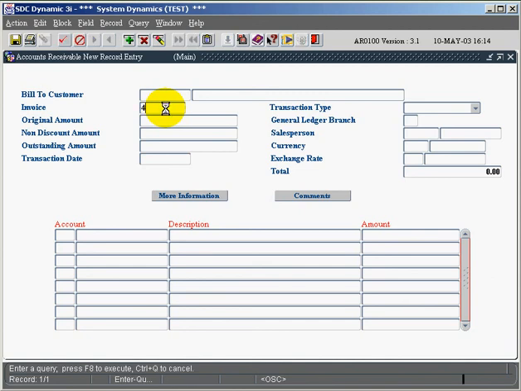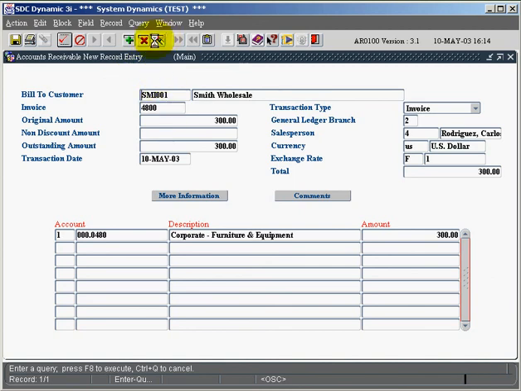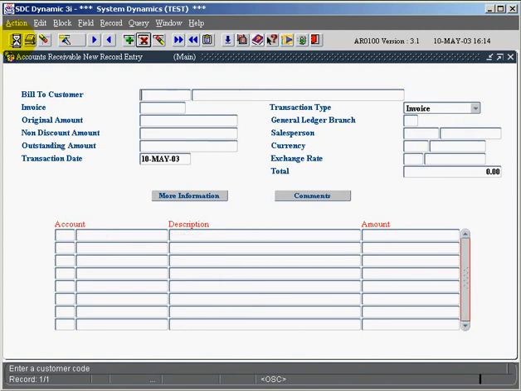I'll enter my invoice number, execute query, and if I click up here on the delete record field, and then do a save, I've now deleted the invoice, and so this reverses out the original GL transactions that occurred. This concludes the tutorial on the accounts receivable new record entry.